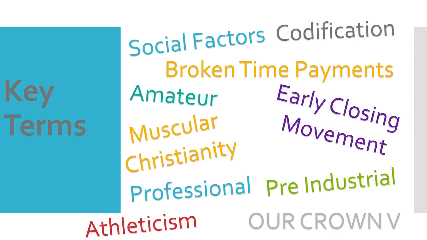And the Our Clowns V is on there because Our Clowns V was the mnemonic I used to describe the features or characteristics of pre-industrial sports and pastimes. So the O, well, in fact, you just pop me on pause now and have a little go at that. Do you know what Our Clowns V stands for? So it's the characteristics of pre-industrial activities. Okay, so just pop me on pause, have a little go at that, and then we'll talk through it together.